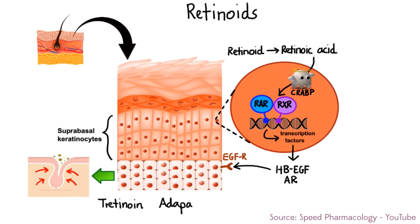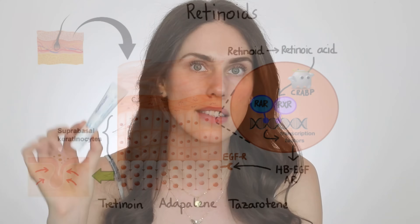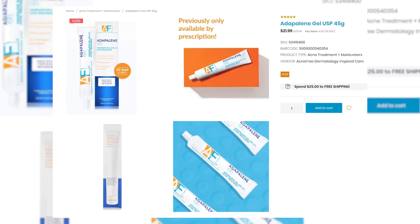If you've got sensitive skin, or if you want to try a retinoid but you've had some bad experiences with the super potent ones, or you just want to try something that is cruelty-free, this is going to be your how-to guide. Adapalene gel is actually something I used to use when I was younger but didn't fully understand how it works. Today we're going to talk about the science of it — how this ingredient binds to receptors inside of our skin, how to actually use it, what you should know before you use it, and what makes this one from Acne-Free different from things like Differin, which yes, I have used before. This is from Acne-Free. It is cruelty-free and we are working with them on today's video, but that does not change any of my opinions or the hard science behind adapalene and how it works.